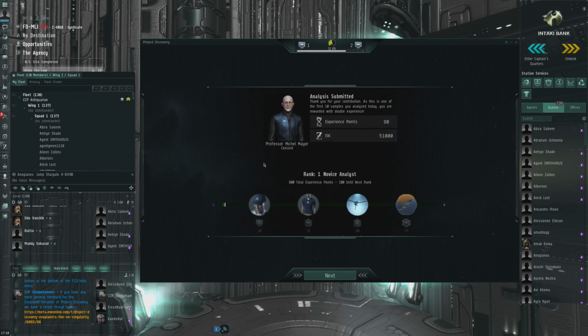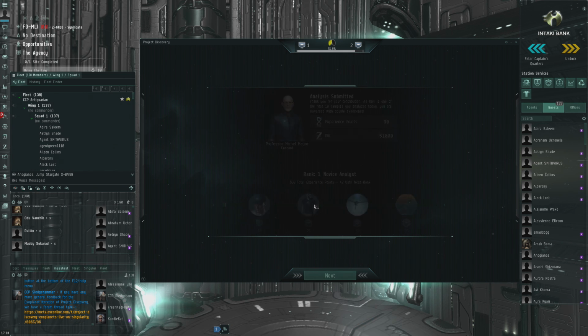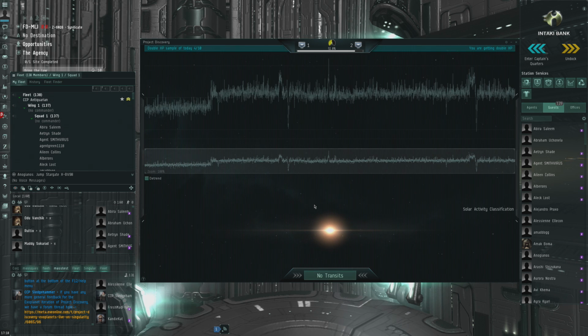Keep one eye on the tab here as well, of course. Total experience 42 until the next rank 1, and so I need rank 10 for the cap, rank 25. All right, so that's how it works. Let's press next. Let's see what they're offering up to us here again.